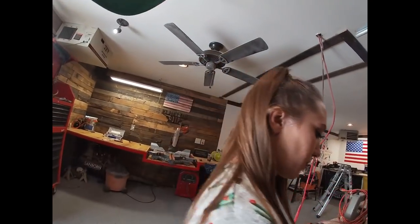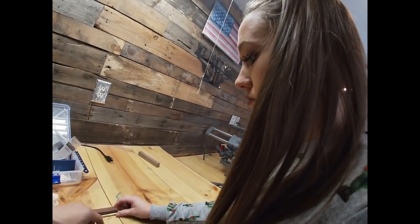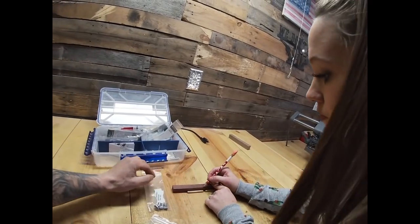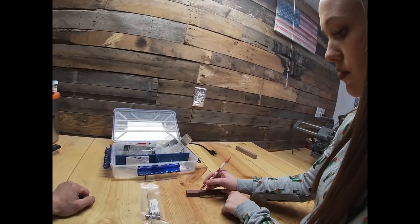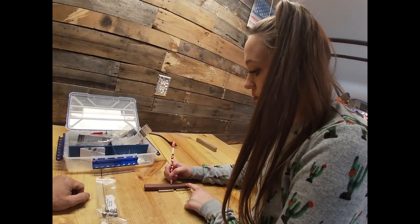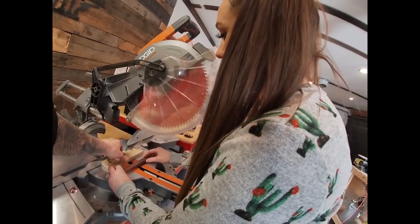All right, now let's go back to our purple heart. Grab a pencil and just lay it next to the end of this, leaving just a little bit on each side. Put a mark. We'll keep them close together so the grain will match, but put a mark there so you know where to cut the first one. And then do the same with that one, leaving about an eighth on each side. Like that? Yep. And then you can also do a mark that way so you know what sides to put together after you cut them. Like that? Yep. And then cut it on the miter box. Cut right on the line? Yep. Using a little backer piece makes it a lot safer.